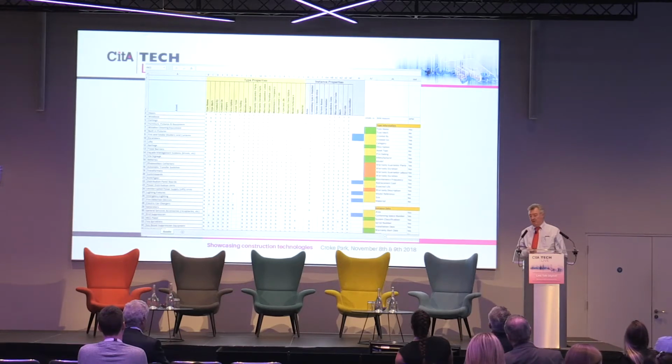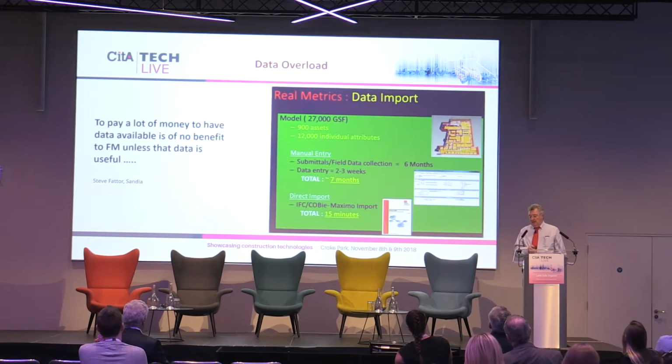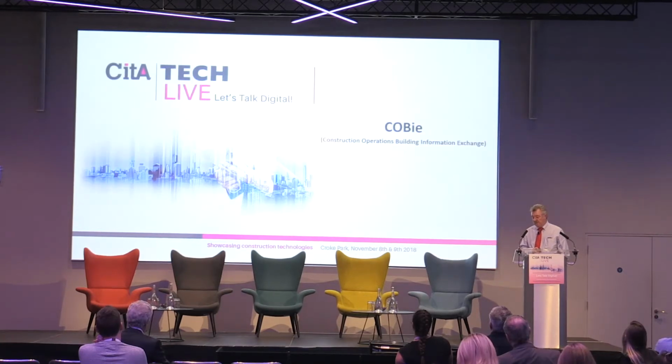So we need to be careful about the information we give across to building owners. We should try and structure it in a way so that we get some form of information requirement from the building owner. As again, back to the Albuquerque example, his point was that there's no point in spending an awful lot of effort collecting and delivering information if that information is not going to be usable in the first case.